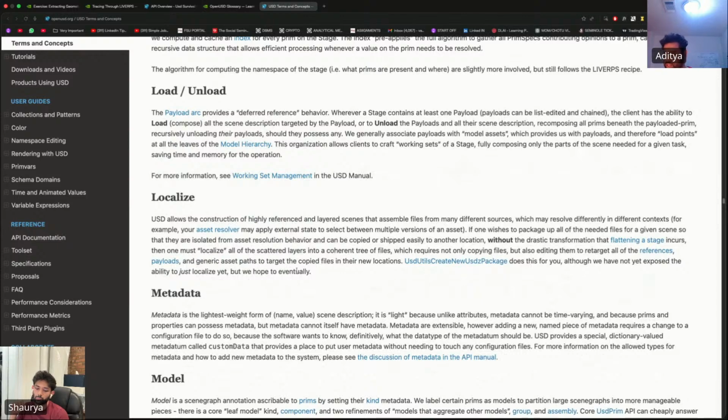If one wishes to pack up all of the needed files for a given scene so that they are isolated from asset resolution behavior and can be copied or shipped easily to another location without drastic transformation, then one must localize all of the scattered layers into a coherent tree of files, which requires not only copying but also editing them to retarget all of the references, payloads, and generic asset paths to target the copied files in the new location.